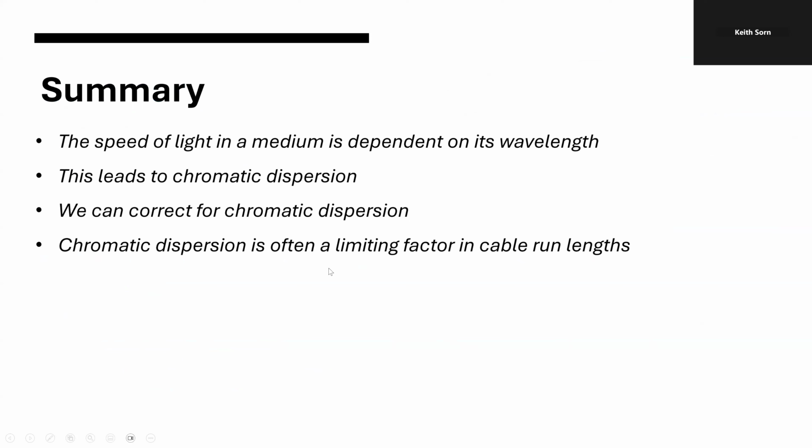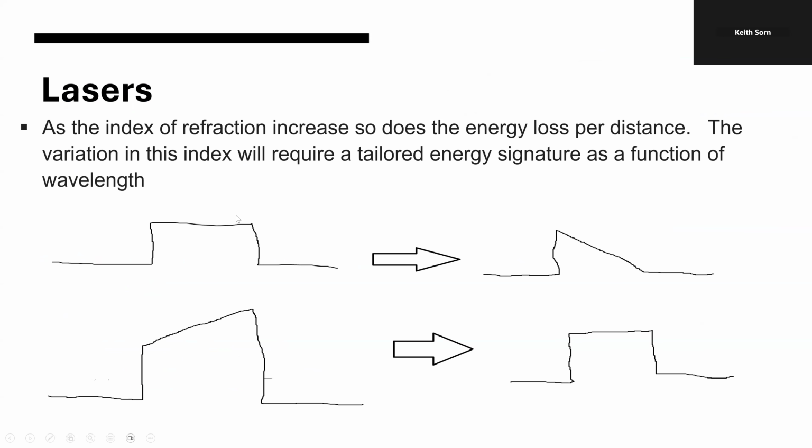All right, lasers. As the index of refraction increases, so does the energy drain. And what will happen is a nice square pulse, where to the right is increasing wavelength from left to right. And we have the pulse entering the fiber, and here we have the pulse exiting the fiber. The higher wavelength has a greater index of refraction, which means it's going to lose more energy.